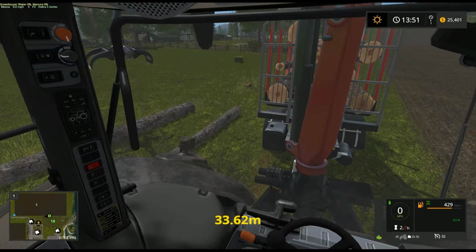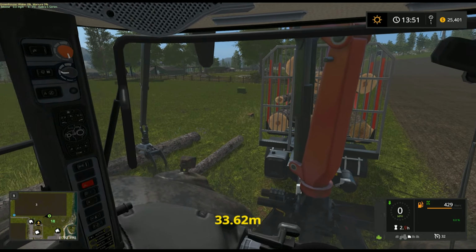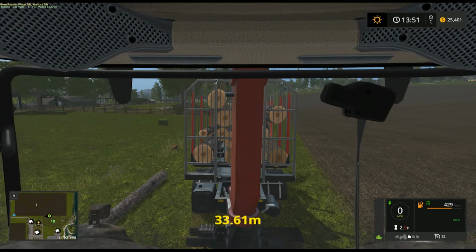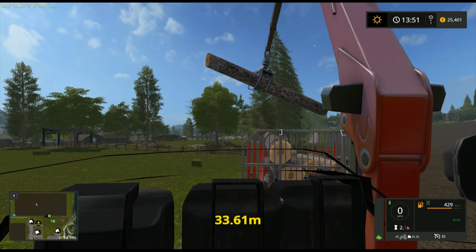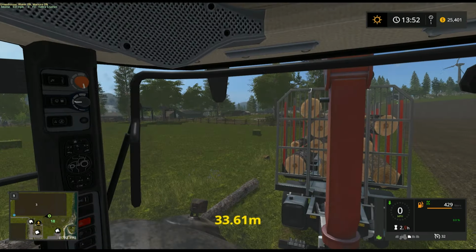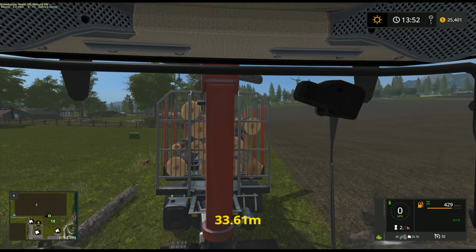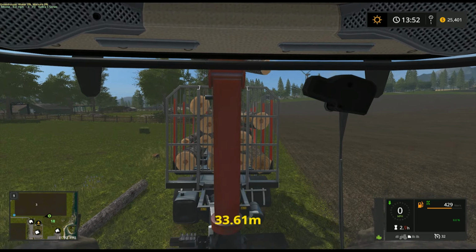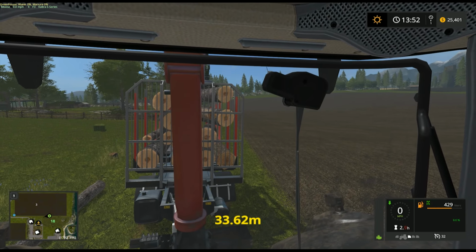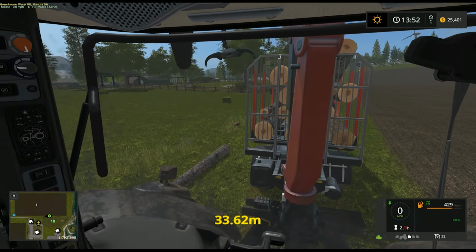Let's put the stabilizer legs out. How full are we? Oh, we still got room. We still got room. Got one log in there in the wrong place, but we deal with it. Logs over on this side here. Oh, don't twist and fall out.